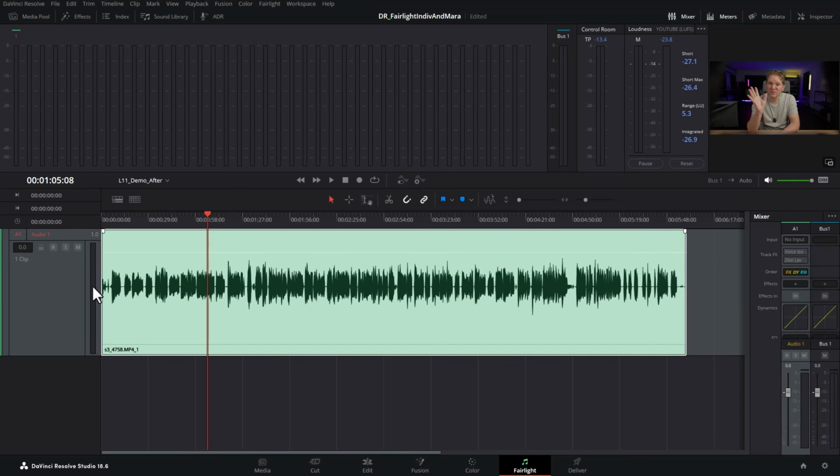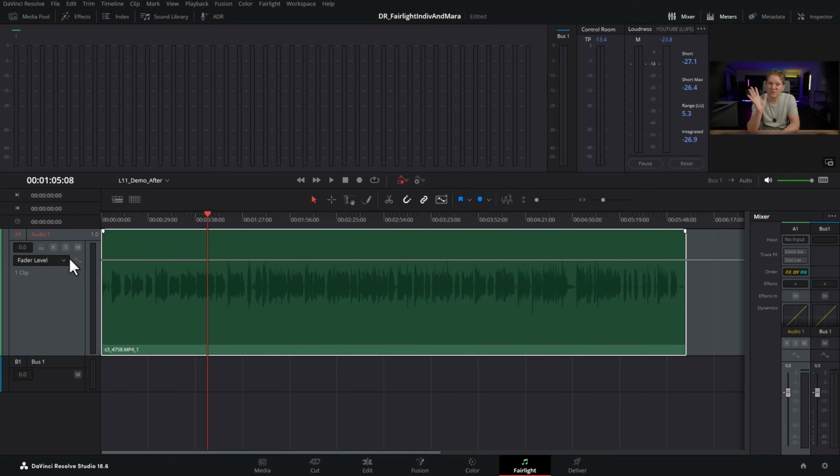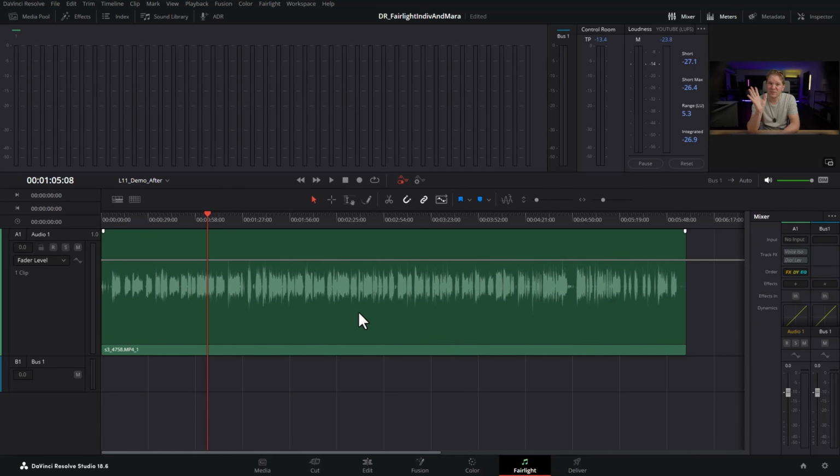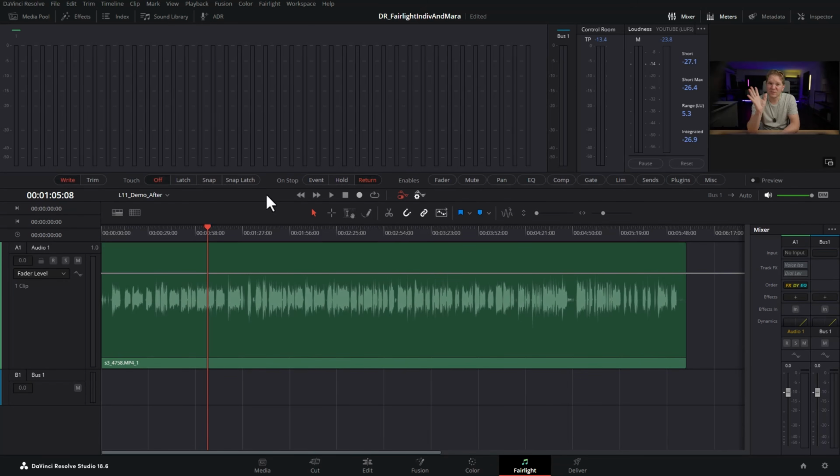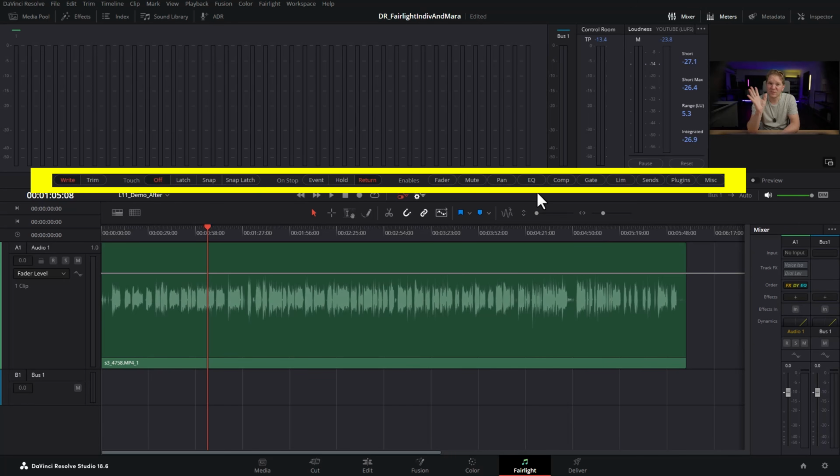Notice now we don't get this drop down here. So we'll toggle automation on once again and make sure this is set to a value other than none, in this case fader level. By default, the automation controls are hidden. To actually show them, you need to click this button here to toggle the automation controls. If I click this, notice we get all of these controls here, which let us control how the automation will be recorded as we're playing back.